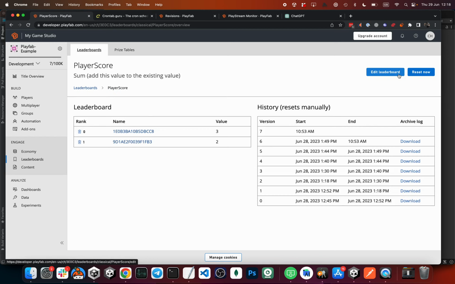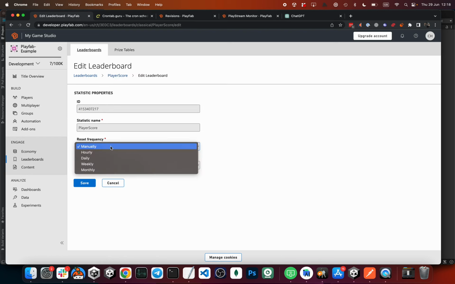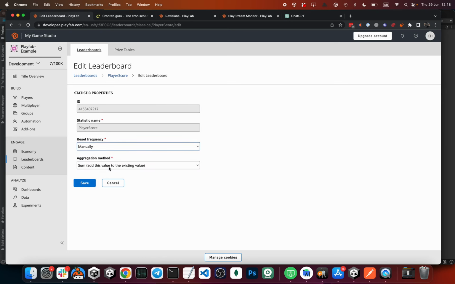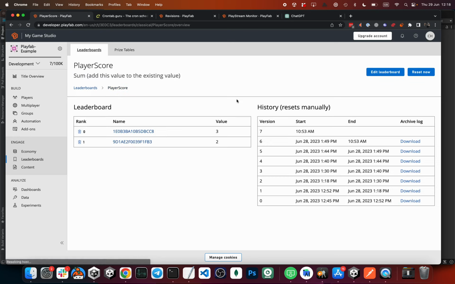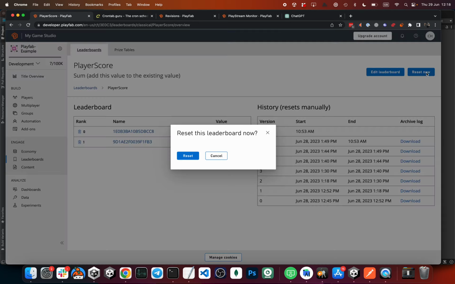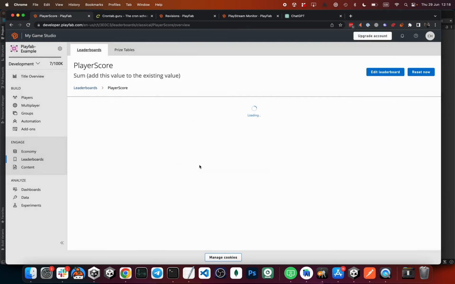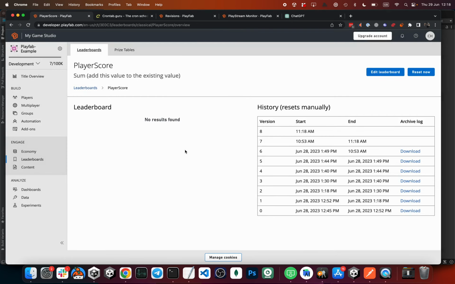You might need to do a bit of research on how to, because it says hourly, daily, weekly, or monthly, but it doesn't actually say when that's going to happen. So maybe just once a week, go in here and after you're happy that the payments have been sent out, press reset now, and it should be reset.